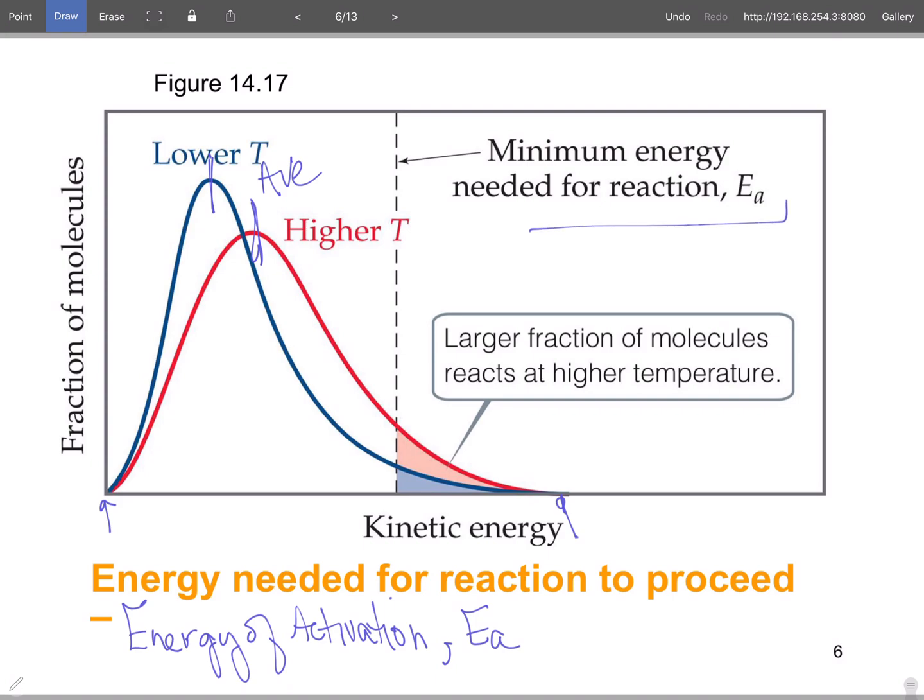Well, if this is the minimum energy needed for the reaction, then any molecules that have that energy will react. Notice that for this one, you have this many. For the red one, you have this many. And the difference is this is the high temperature, red. This is the low temperature. So you're always going to have a few particles with enough energy, but how many you have is a function of the average or the temperature distribution. This is why in the winter, if you hang clothes on the line, yeah, they're going to freeze, but eventually they will dry, though not nearly as fast as in the summer, because the effect is that you end up with more particles having enough energy to escape.